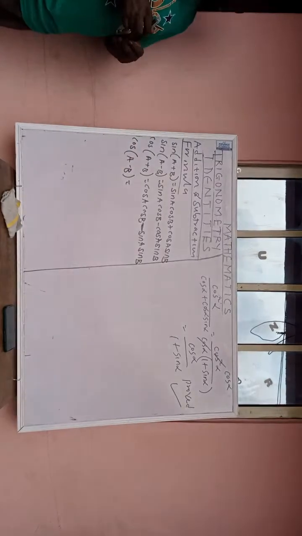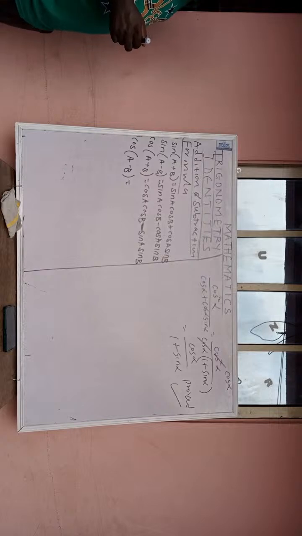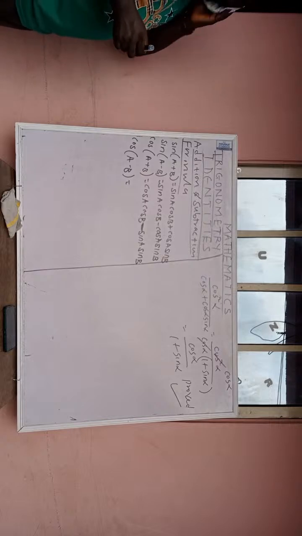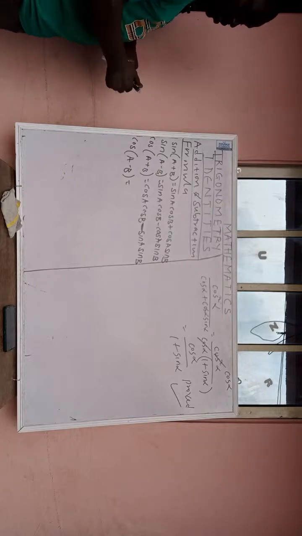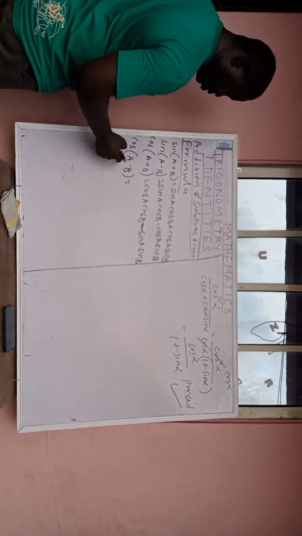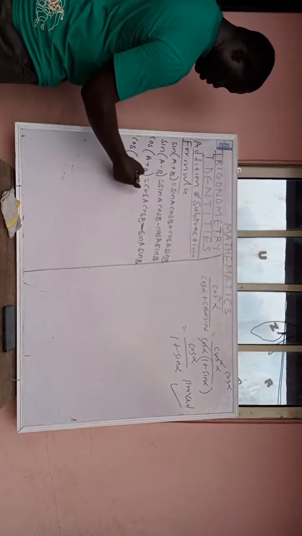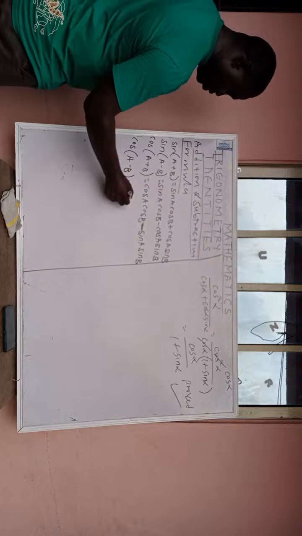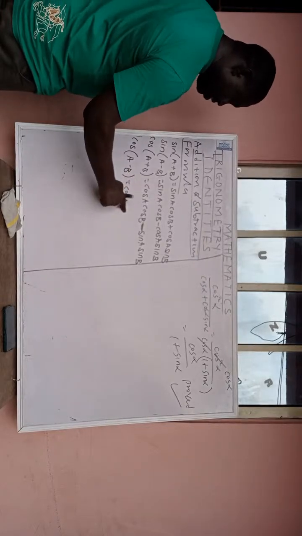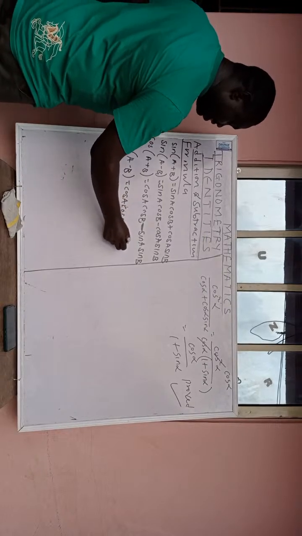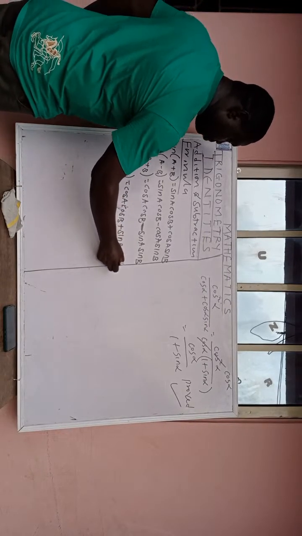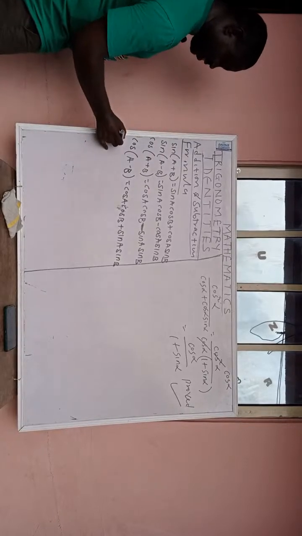Of course, you should know that sine and cosine are not the same at all. As a matter of fact, there is what we call odd function and even function. Cos is an even function, and sine is an odd function. So you do not expect them to exhibit the same property at all. So you have this now. So this is plus sine A and sine what? Sine B.